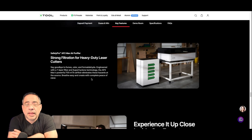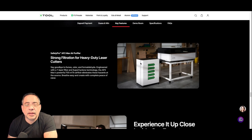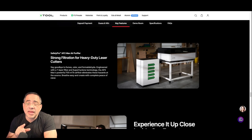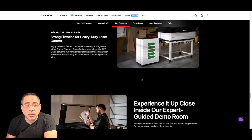That filtration system — for the price point of the AP2, I just can't compare it to anything out there. I have been using my AP2 on a daily basis since launch and have yet to change the filter — no joke. I love the lifespan, and I love the fact that it does really well with acrylic. We don't smell acrylic when it's cutting, and we don't smell the wood. I'm even using this on a UV printer — we put a splitter on it so we can have two inputs: my UV printer and my lasers all go into it. It is amazing.